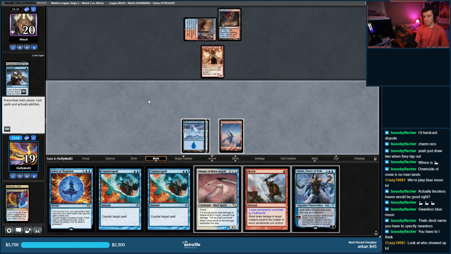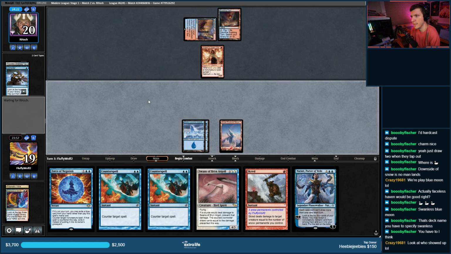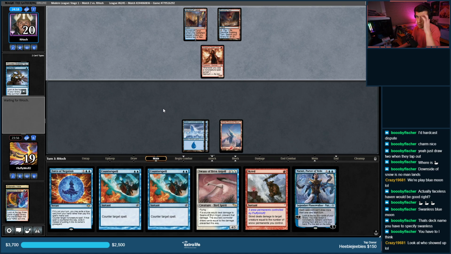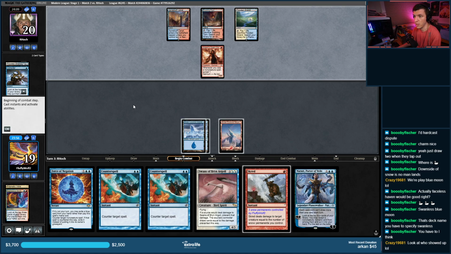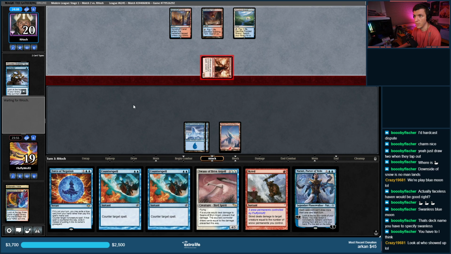Well, I think I'm gonna pass. Let them fetch. In response to fetch, scred. Then I have a lot of... Oh, they didn't fetch. No fetch was had. Oh, now they can fetch lots. Oh, they attack one. Okay.